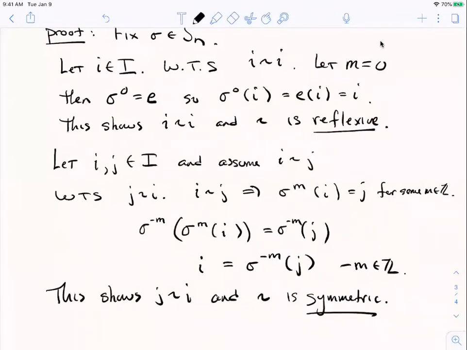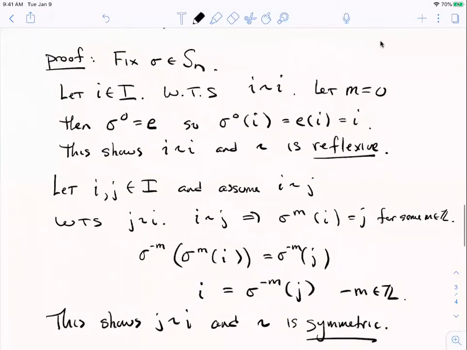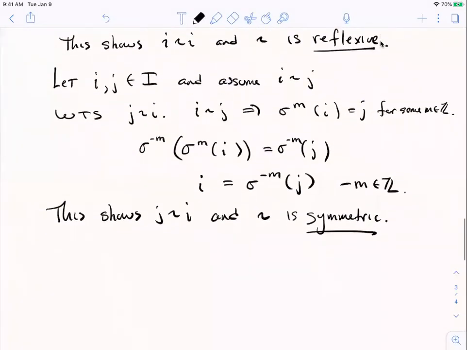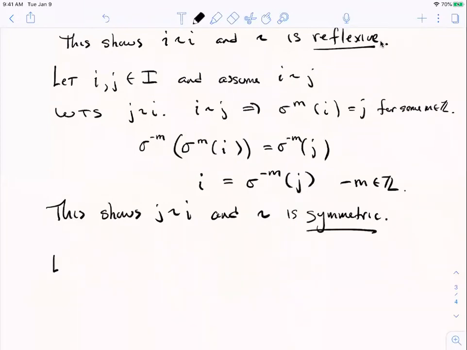All right, so now we're 2/3 of the way down of our equivalence relation. We've got it reflexive, we've got it symmetric. Finally, we got to show it's transitive. For transitivity, you got to have three indices. So I'll let i, j, and you guessed it, k, pardon me, not be elements of Sn. There are three elements of my index set, three elements of the things that I'm applying this relation to.